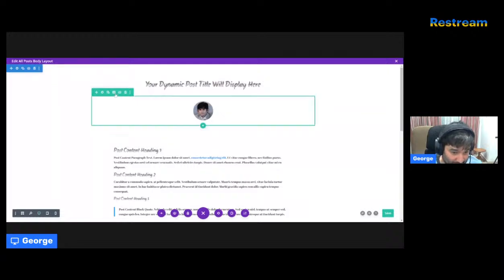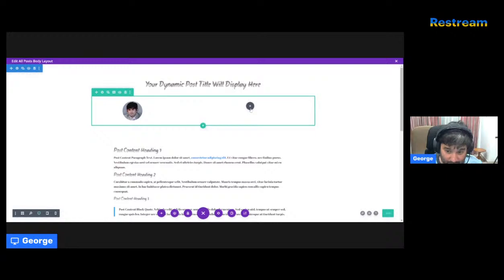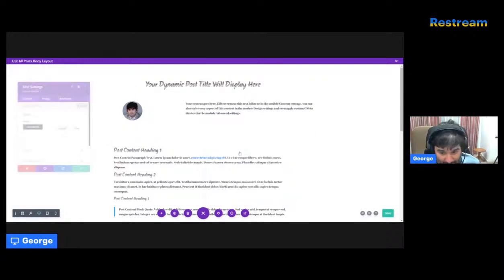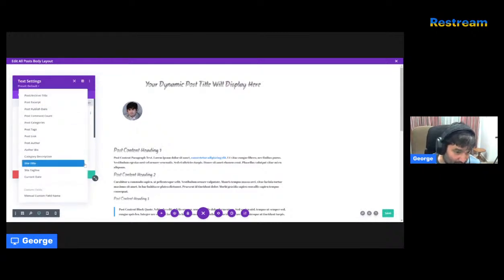So now I need to do something like, okay, I want to show the date. So let's just say that I want to do it like this. Now the text, I use the text module, but I'm going to use dynamic data instead of the data that's inside it. So I delete the data, click the little box again, and I'm going to say, you know what?